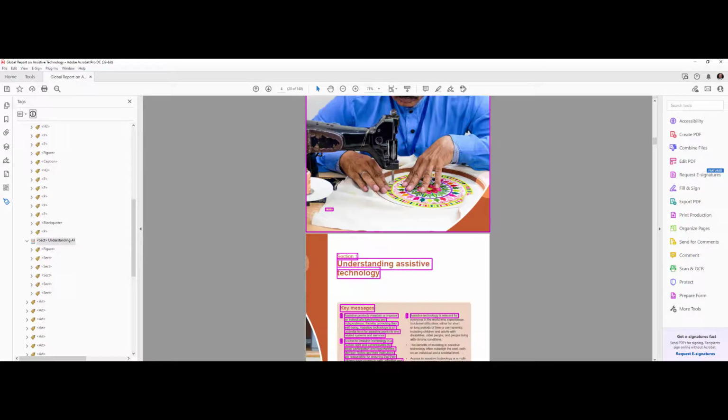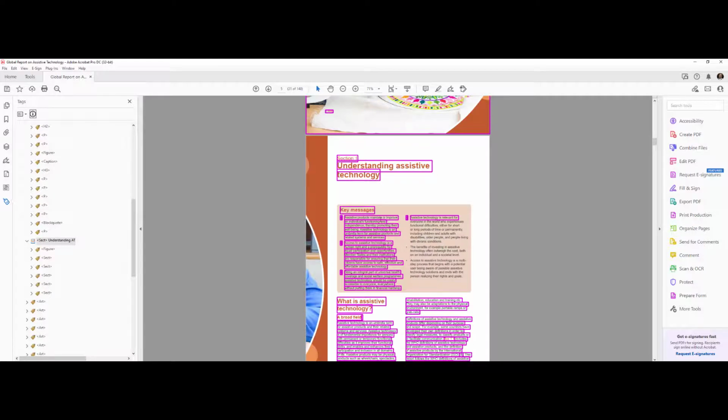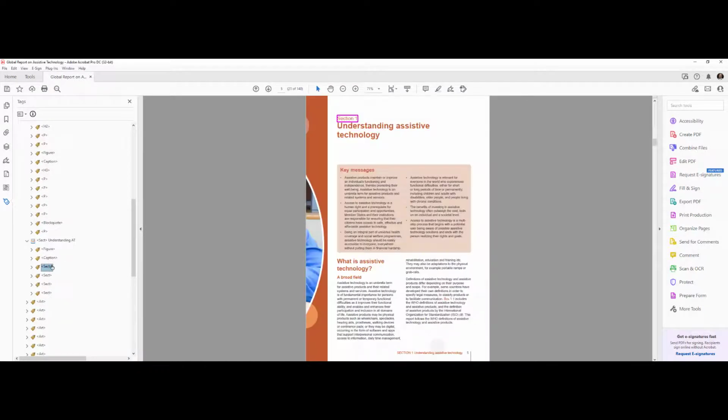Understanding AT. All right, so now I'm just going to keep going through and doing again what I've been doing, which is look at the headers, the headings, and make sure that they're correct. I can see in this instance I'm missing part of this list, so I'm going to fix this list. Maybe we'll go through and just do this last one. All right, man sitting at sewing machine. He's wearing glasses. Okay, sure. And then we have our attribution, so this should be a caption. Because the caption lets the person know, yes, this is related to the image above.